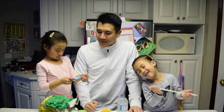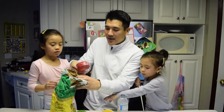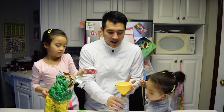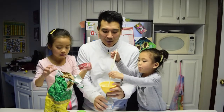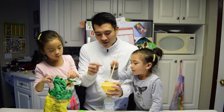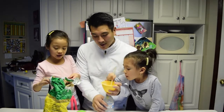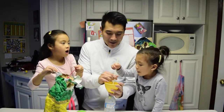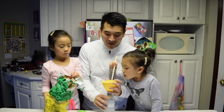Silly kids. Okay. We are going to first start by taking some flour and scooping it up. Nice big cup. We're going to take the flour and dump it into the funnel. Make sure you have an adult here because it's just flour, but it does make quite a mess. Put the funnel on the bottle and use a chopstick to wiggle it around so that the flour gets into the bottle. Otherwise, it just sits there. If it doesn't go down the bottle, then you will just end up getting a balloon with no air.